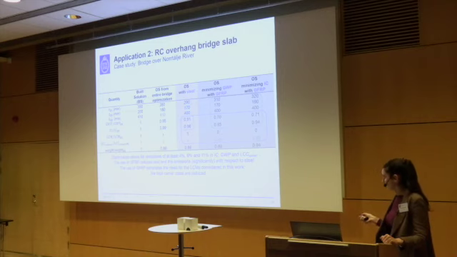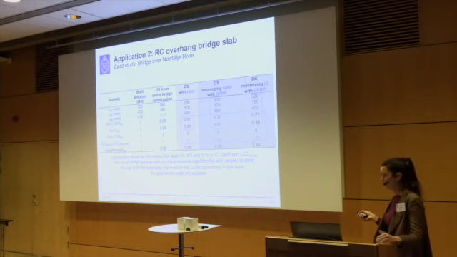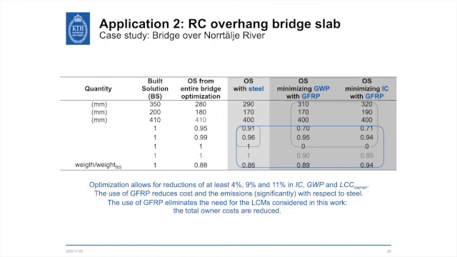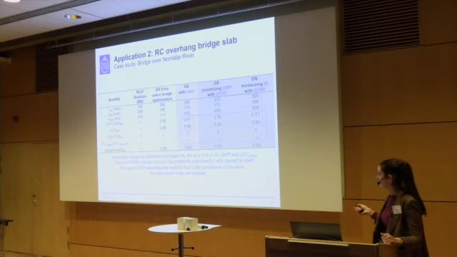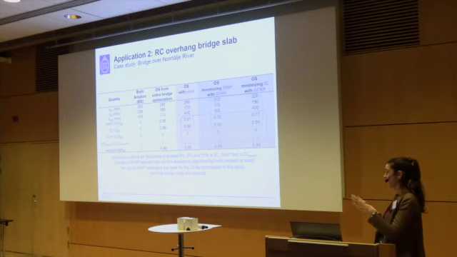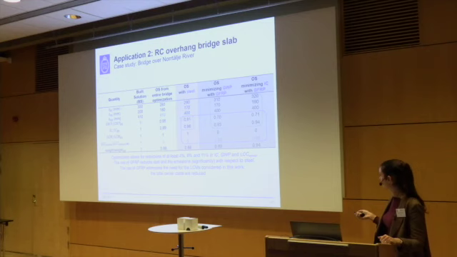So not only optimization helps us, but GFRP, we expected it to have a lower life cycle cost because it's more durable. But another misconception, these new materials are more expensive. Well, not really, because even cost is a tiny bit lower compared to the steel cost. And environmental impact is crazily lower, it's 20% less, 30% less compared to the existing solution.